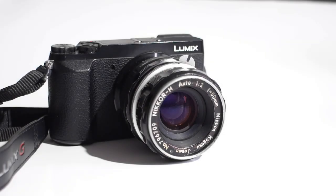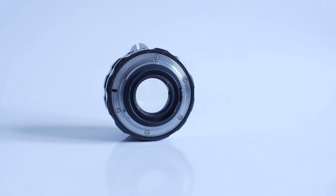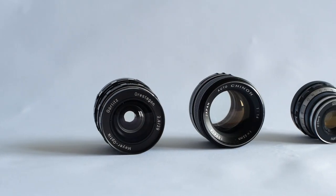I think we can say that this lens is now restored back to its former glory. I've still got the second lens with the bad rear element, of course. I might do more work on that at some point in time, but for the moment I'll just put it on one side. I think that should do for this video.